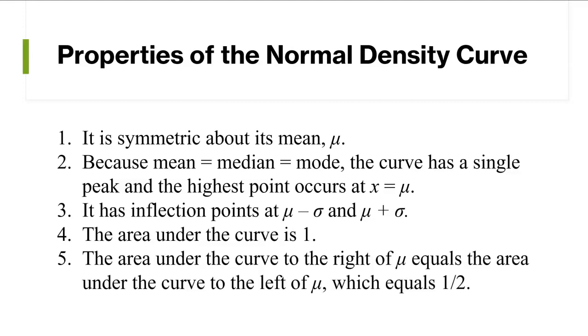The area under the curve to the right of the mean is the same as the area under the curve to the left of the mean, okay? So everything above the mean, that area is going to be 1/2, because if your whole probability is 1, then if you only take half of it, the area under the curve above the mean is 1/2, and so is the area under the curve below the mean, okay? So you can cut your graph in half, and the probability is 1/2 for everything below the mean and 1/2 for everything above the mean.